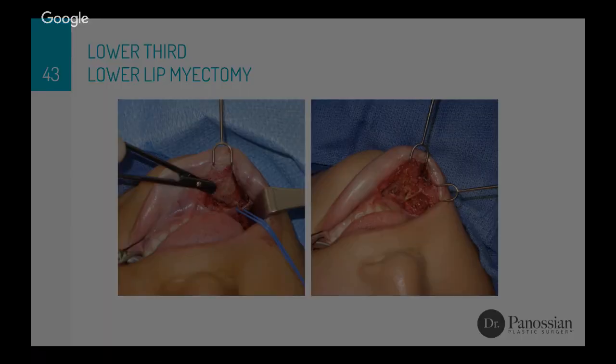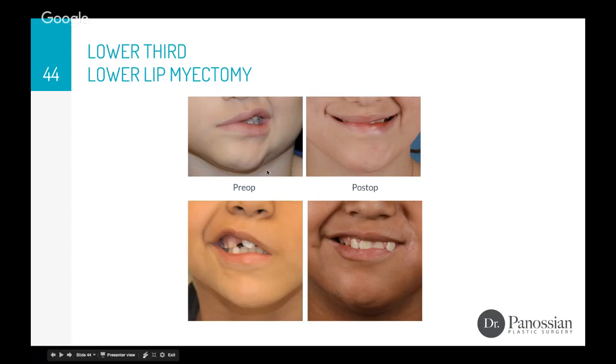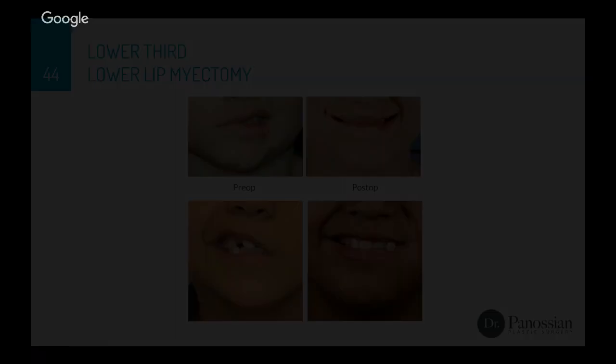And here are a couple examples, and it's often obvious. It is often an adjunct type of treatment in addition to, let's say, a smile reanimation procedure. Both these patients have undergone smile reanimation, but simultaneously underwent a lower lip myectomy procedure, as you can see here. It balances the lower lip out. Is it perfect? No, and sometimes we have to repeat the process in order to really denervate that particular muscle. And the way that I do it nowadays is not only take a strip out, but also denervate that muscle.